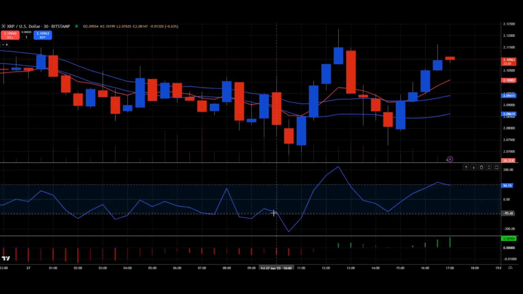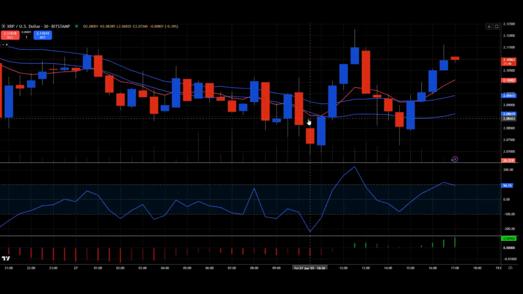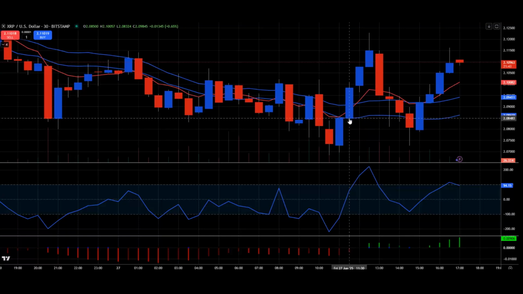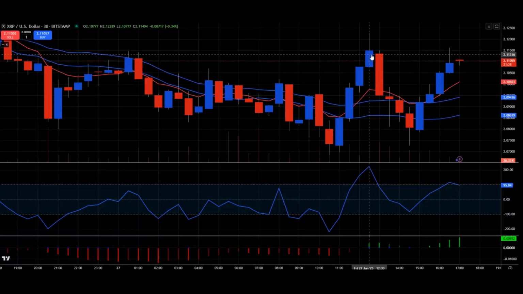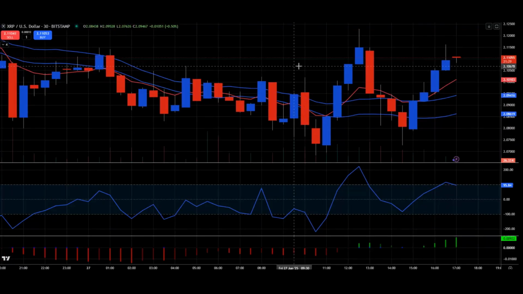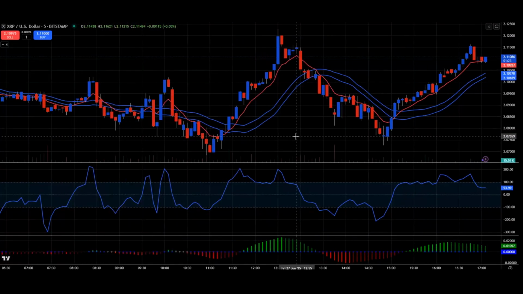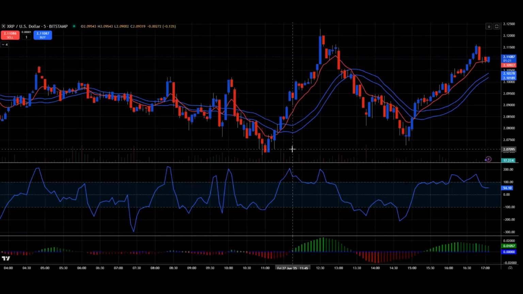So we can see at the bottom here we have the CCI, where it dipped down and came back and touched the negative 100 line in this area, and as we can see, it shows that there is a momentum to the upside. So the bulls stepped in and pushed price through the 20-period zone and beyond, right? And then we have a pullback into the zone again. So we can see that there's some sideways action going on. But yes, you could actually use this example, right? You can use this to scalp the market.